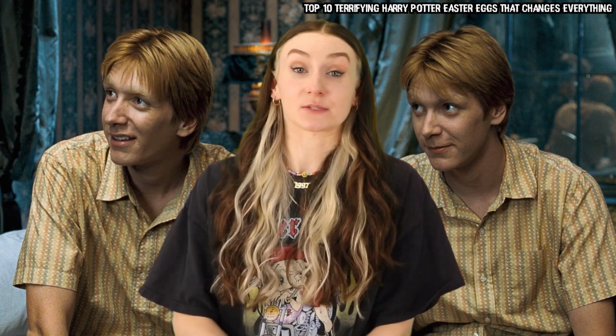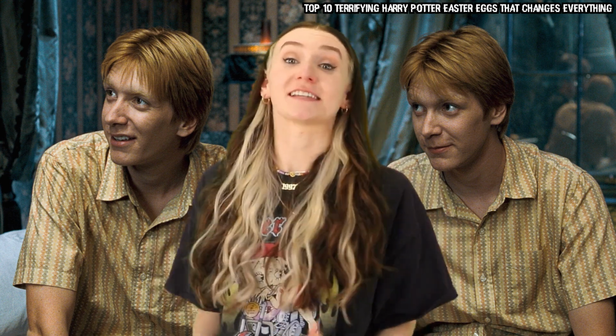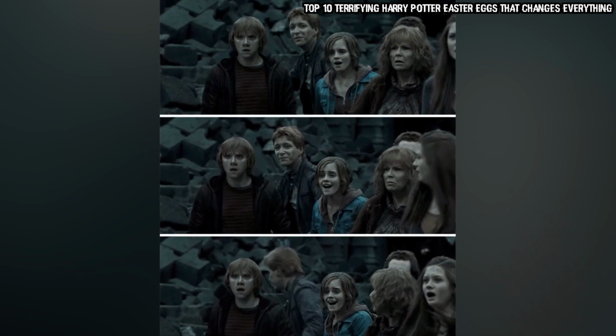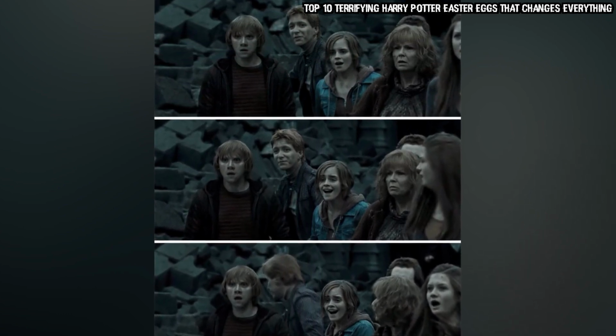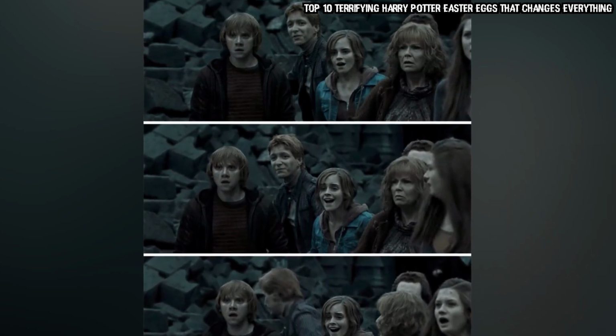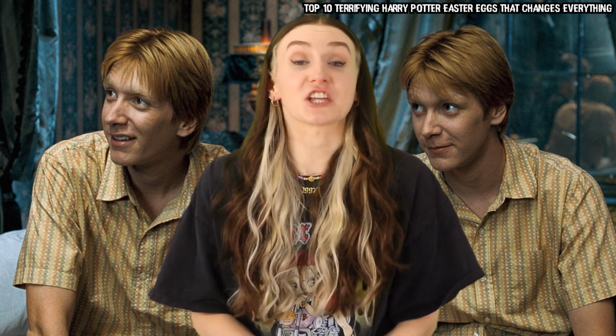Anyways, in one of the final scenes, when it's revealed that Harry is indeed still alive, George excitedly turns to his side, presumably to tell his twin brother Fred the news, as Fred is always by his side. Then he realizes, oh wait, he's not there. He's dead, and then his facial expression just drops. Dude, this little detail ripped my heart out. Like, way to add salt to my wounds. It's like, yay, Harry's alive, but Fred isn't, and you're instantly depressed again. Try watching this scene again and notice this moment. It surely will make the scene feel a lot heavier than it already is.